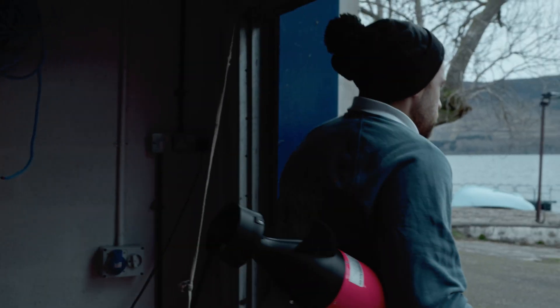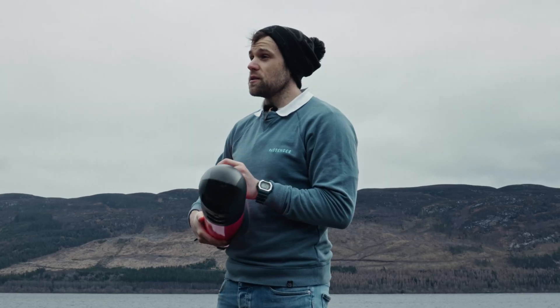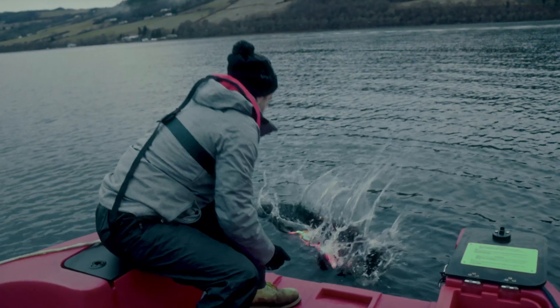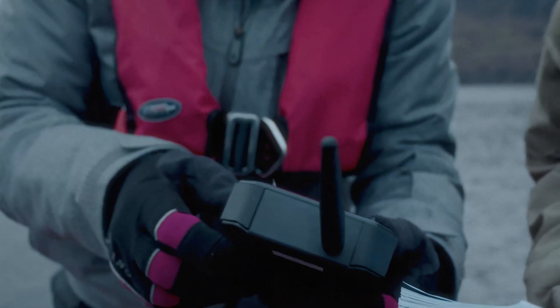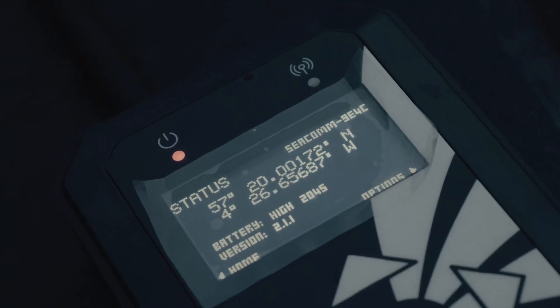We're here at beautiful Loch Ness in the midst of the Scottish Highlands, testing Arasacra's brand new Ciba Micro AUV. First of all, we're going to put Yuko in the water for a test mission. It will surface every few hundred meters for about 12 minutes, and every time it comes to the surface it's going to take a GPS fix. That will communicate with the CECOM handheld module and allow us to make sure everything's running okay with the mission.